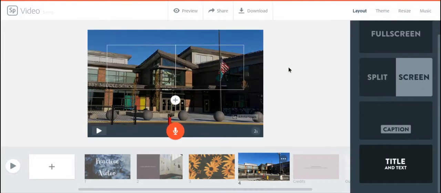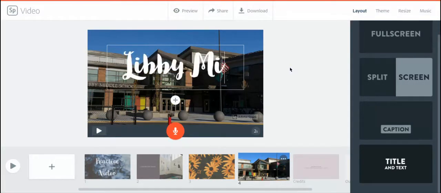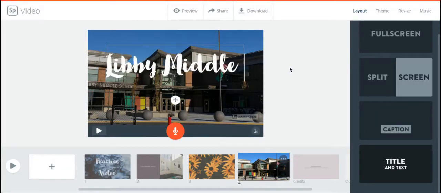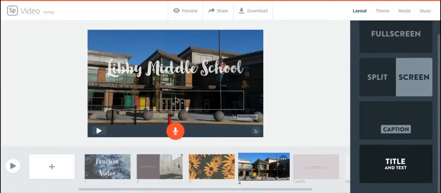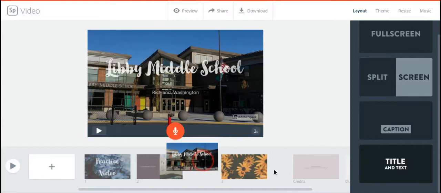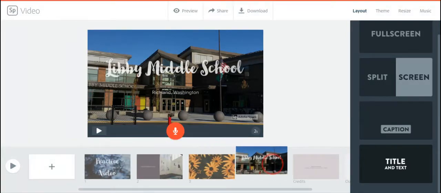So this, I get two things to write. My fancy introductory text. And then below that, some smaller text. So if you wanted to use this as maybe your first slide, you could certainly do that. And so let's say that I want to change it. I just have to move and drag it over there.